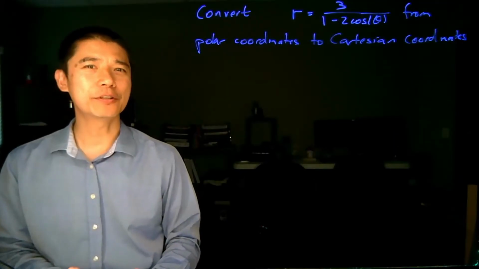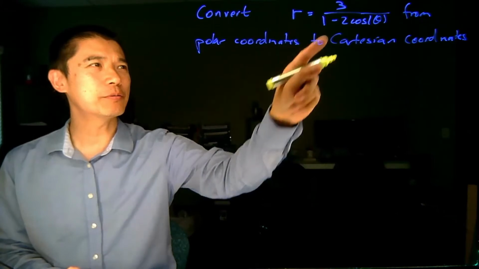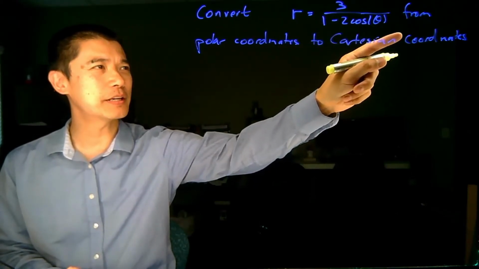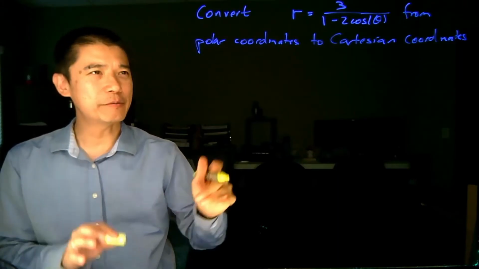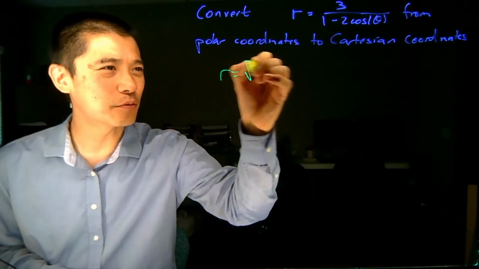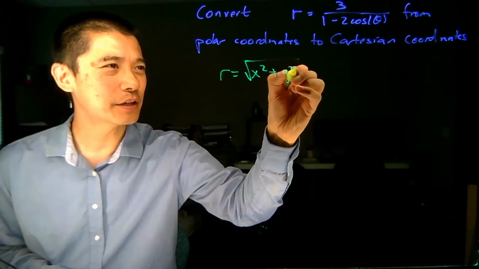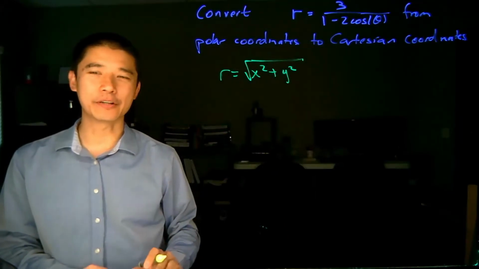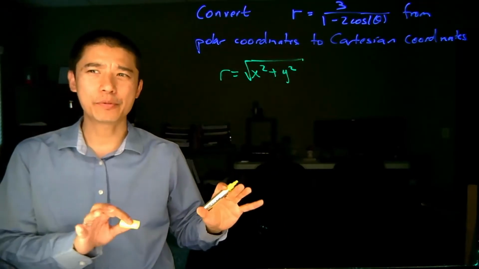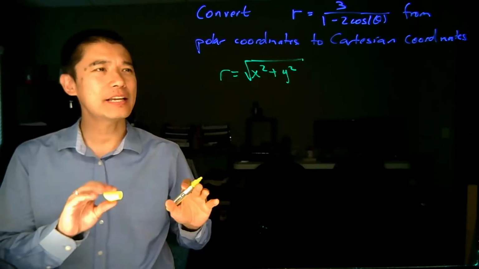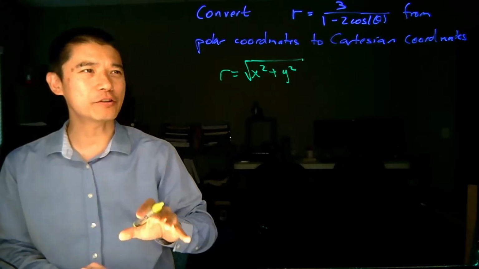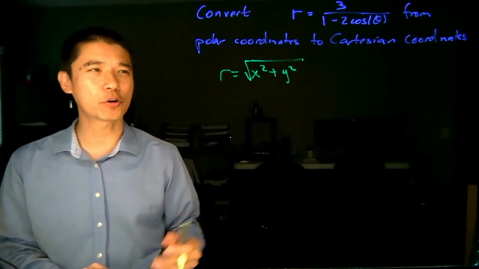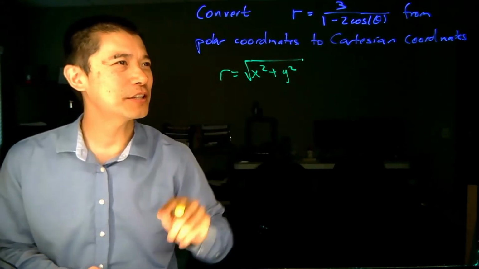So here's an example in the other direction. Convert r equals 3 over 1 plus 2 cosine theta from polar coordinates to Cartesian coordinates. Now you could start from the very beginning and substitute r equals the square root of x squared plus y squared and try to do all the manipulations from here. It'll work, but it'll just be a little bit messy. Instead, it's easier to take this thing and try to simplify the parts that we can first before substituting in the more complicated substitutions. So let's take a look.